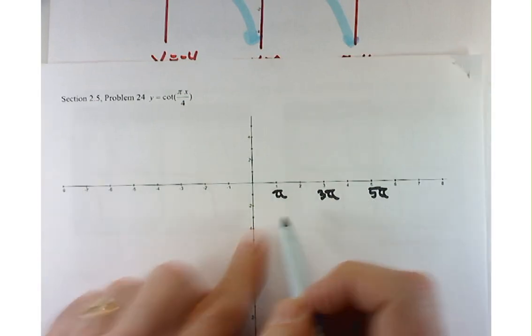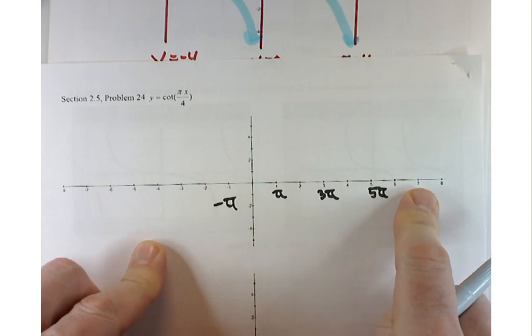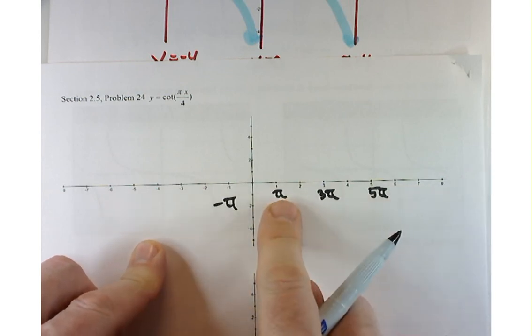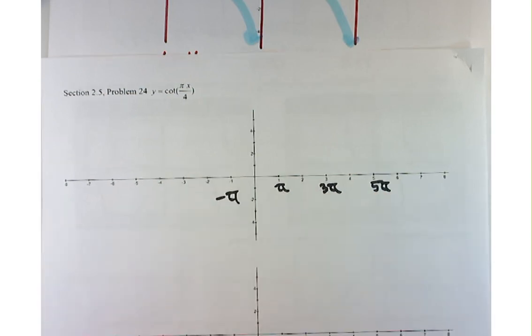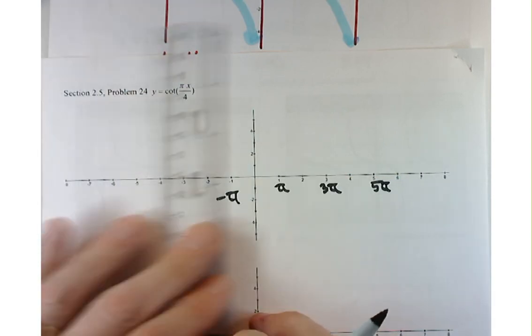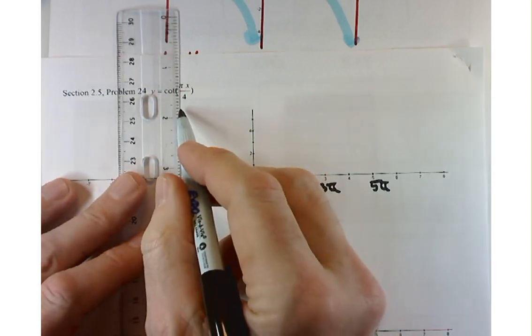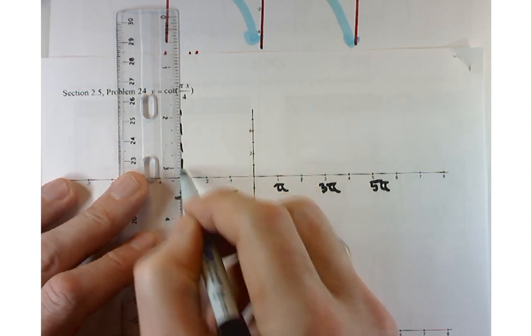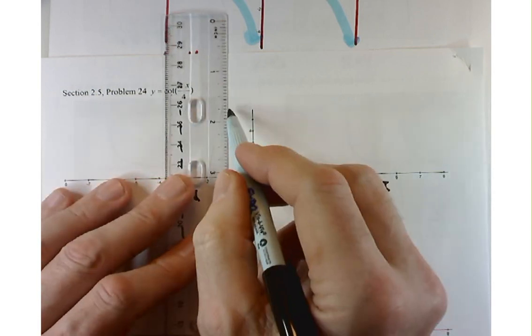Now, when you're drawing this, I would label your axes so that it's convenient for you. Instead of units of 1, 2, 3, label it in units of pi. Pi, 3 pi, 5 pi, etc. It's going to make your life easier, more user-friendly. Now these are going to be my vertical asymptotes. So let me draw in some lines here. I'll do one more here, negative 3 pi. And then I'm just going to put little dash lines because these are asymptotes. They're not actually part of the graph.